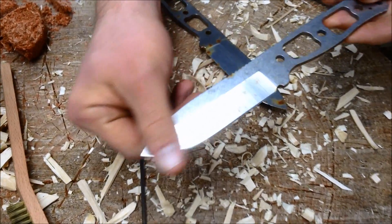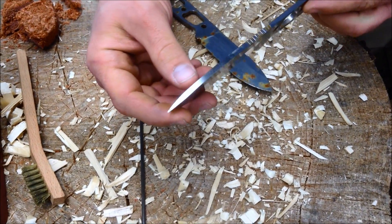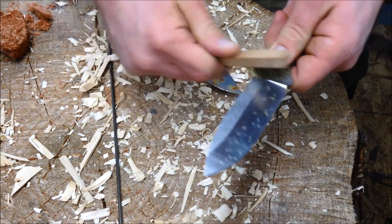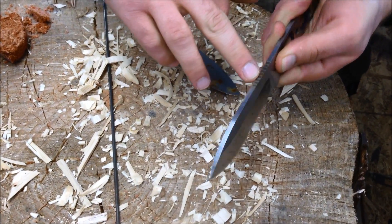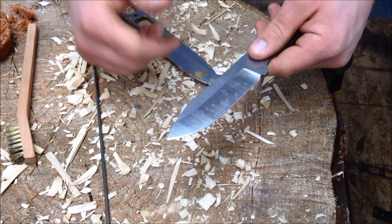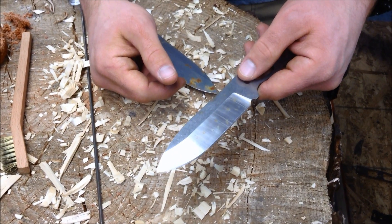On to the CPM-20CV blade. At first glance, we do see some of what looks like pitting. But I have an idea that that's just surface contaminant from it sitting on the window sill. I'm going to take this brass brush and scrub at some of these real gently. That stuff just lifts right off the surface. I think it's just some carbon steel deposits from our fire hydrant water, and we've had some steel wool and different things out there — I think those little spots are just on the surface.